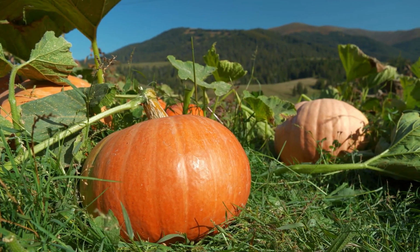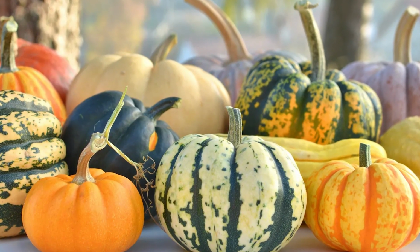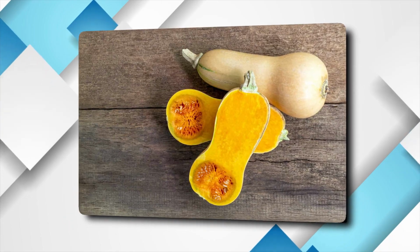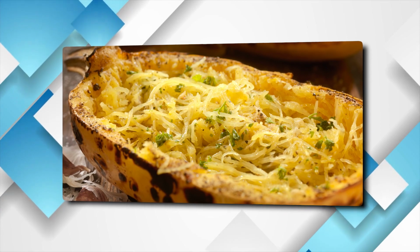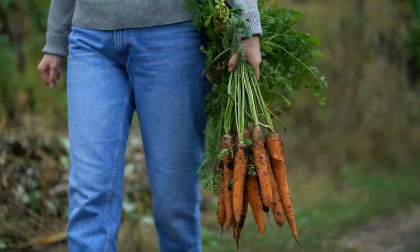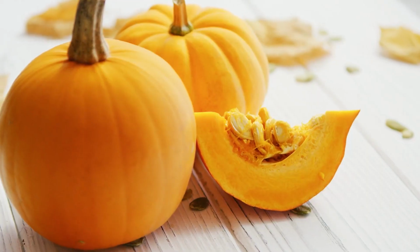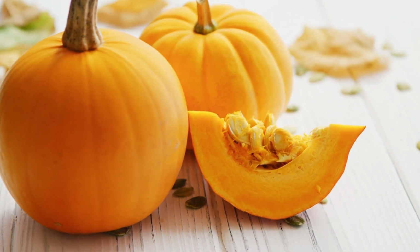First on the list of unproductive crops is winter squashes. They include varieties such as pumpkins, delicata, butternut, acorn, and spaghetti squash. I've never grown spaghetti or acorn squash personally, but they're all similar in their pros and cons. The size of the plants is a big problem with all types of winter squash. The vines of full-sized pumpkins in particular get huge.